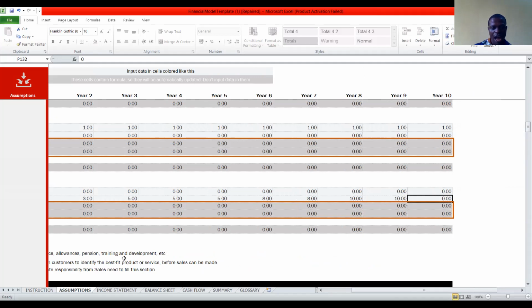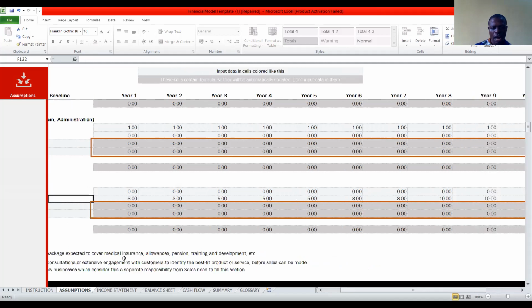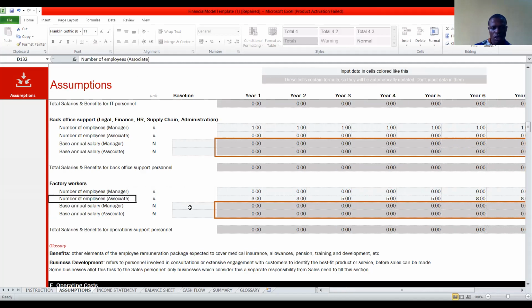Okay, so having done this, the next question is how much are you paying each of them per month? Our projection is, please take note, manager, you put 0, so their own here is 0. For the second line, we have 3 factory workers here. So come here, associate. Salary is 50,000 per month, right? 3 of them, that's 150,000 per month.